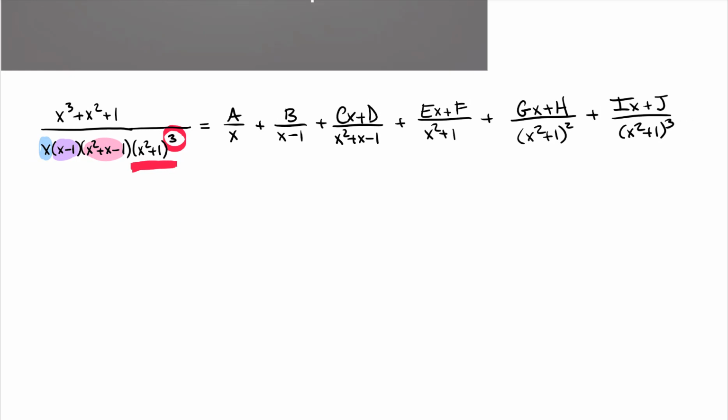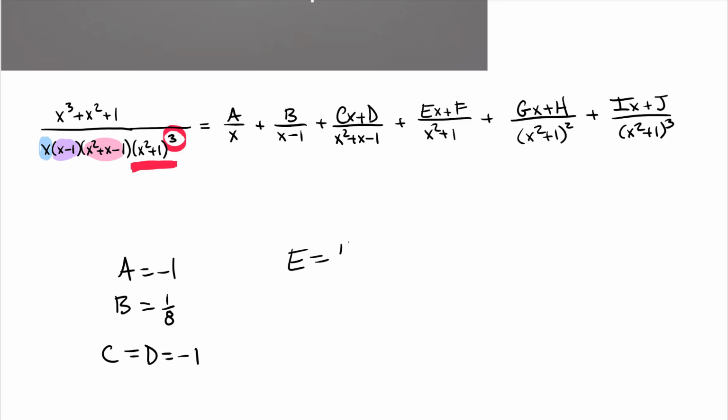Screw that. If I gave you this on a test, it could be the only problem I could give you. How long would this take? 90% of the class would end up getting it wrong. I mean, how many of y'all are like, well, all right, go through. A is equal to -1. B is equal to 1/8. C is the same thing as D, which is equal to -1.